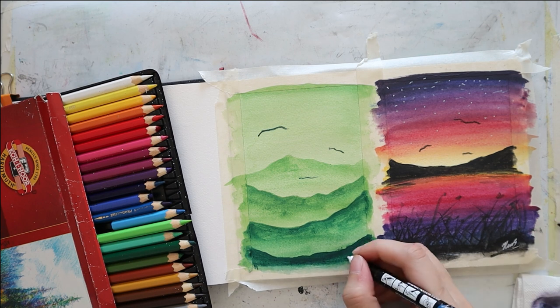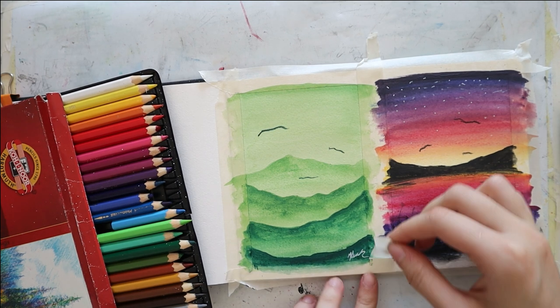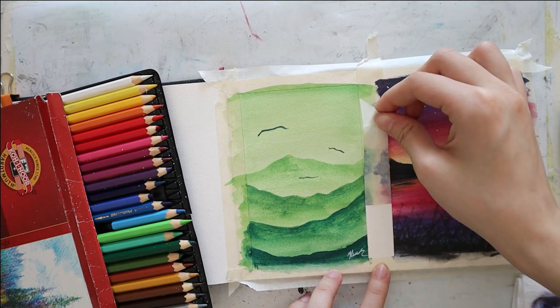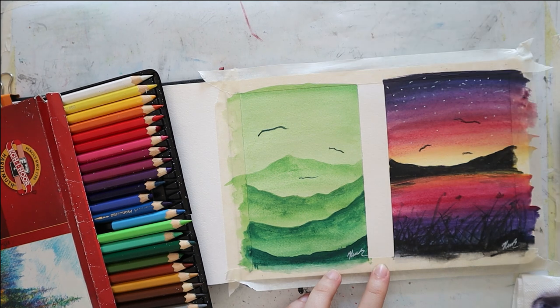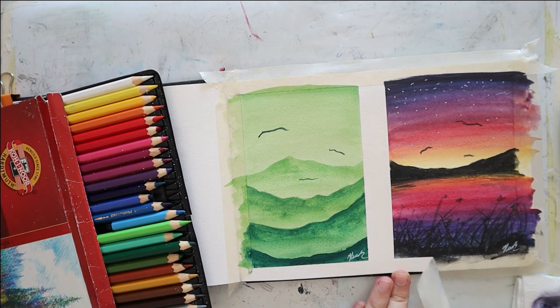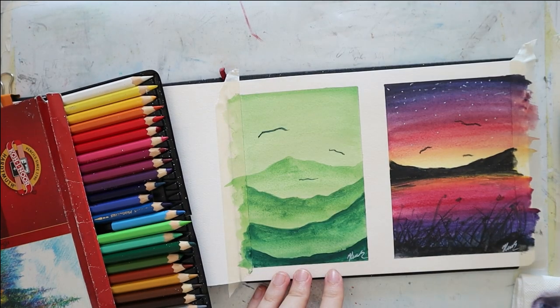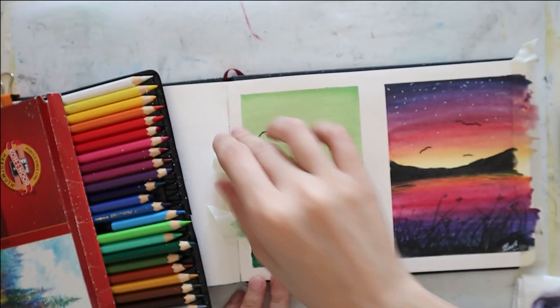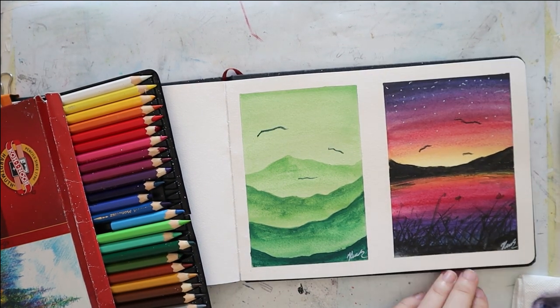Lastly, I sign with the marker and I slowly peel off the tape in the opposite direction in which I applied it. I peel it off very slowly so as to avoid the paper tearing. If you find you struggle with this, feel free to use a hair dryer on low heat settings — it's immediately going to break down the glue and peel right off.